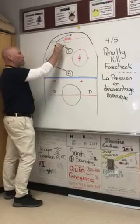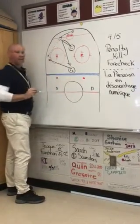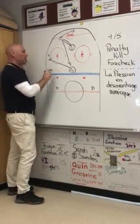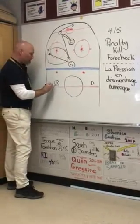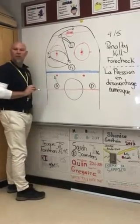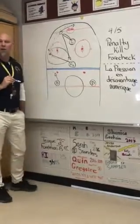F1, after you've applied that pressure, your job is to come back up the middle of the ice. More to this side if this is where the pass was made, so that we can hopefully cause some turnovers or some bad passes that our D are going to be able to step up, intercept, and dump back in and kill more time.